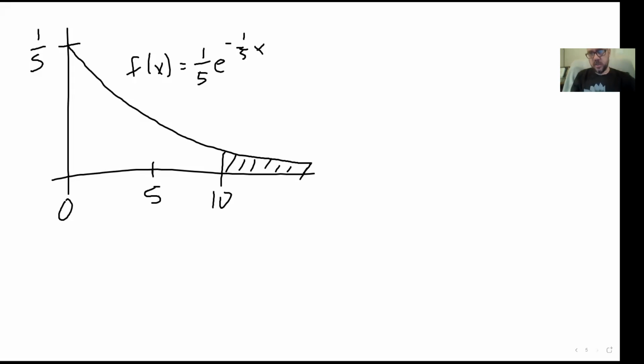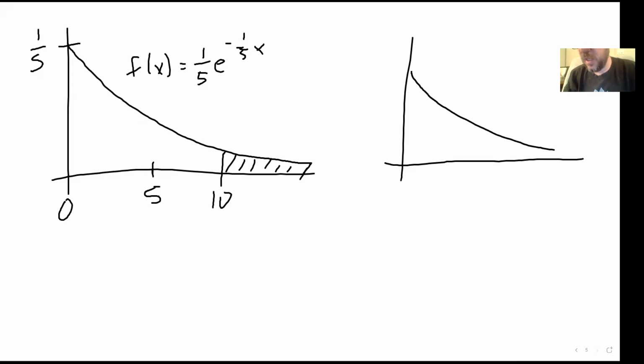So I'm going to redraw this. I'm going to draw another one here. It's the same thing, right? So if my mean here is 5, notice that my distribution is right skewed, skewed to the right. So the median, if 5 were the median, that would mean that 50% was to the left and 50% was to the right. But since the distribution is skewed to the right, that pulls the mean to the right. That means that the median is somewhere over here. That guy's the median.